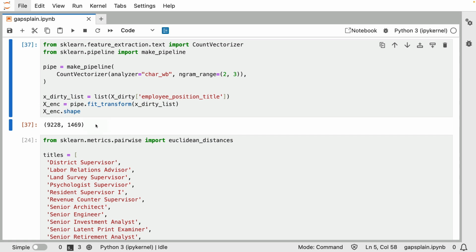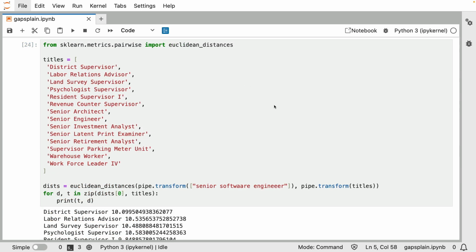And as a conclusion to this video, I would like to just poke around with that pipeline just so we can confirm some properties. I have a little script over here that allows me to give some job title that I come up with on the spot, and then I'm going to numerically compare the generated features for this job title with the job titles that I've got on the list defined over here. I just took a random sample of some job titles in the dataset, but this will allow me to see how similar or dissimilar the sparse arrays for all of these job titles are compared to whatever I feed it in here.